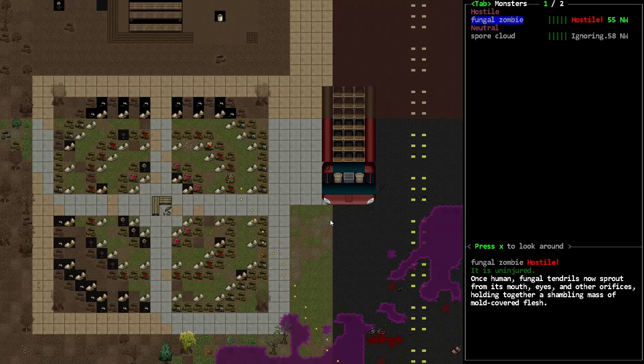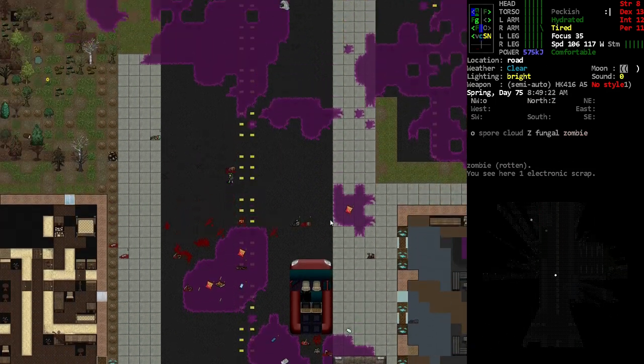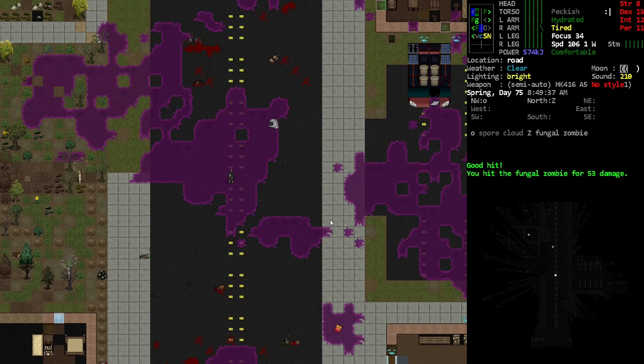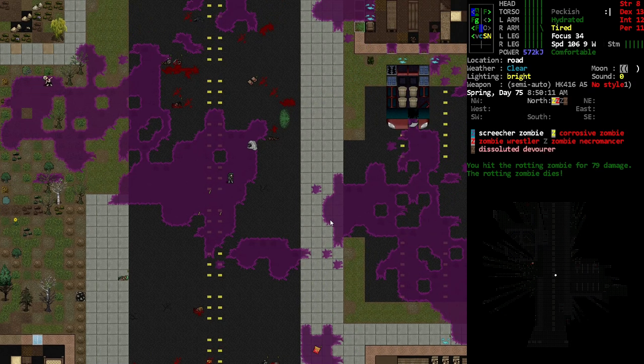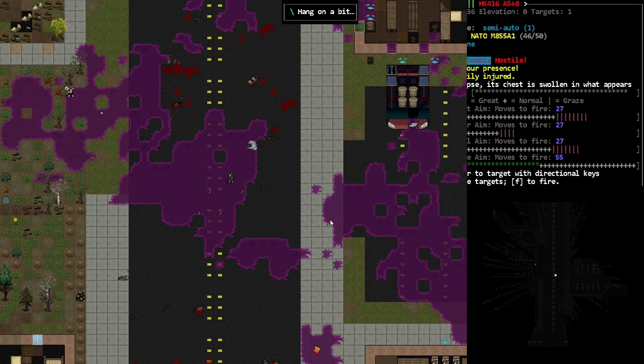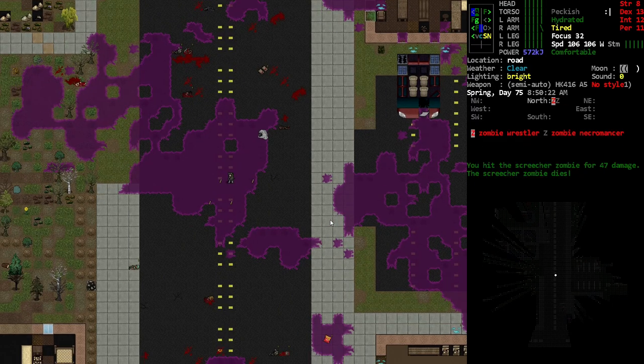There's a fungal oh god, the fungus is here now. If only things could get worse. We got the fungus here. And honestly, the fungus makes it so the zombies are a little bit easier. They're kind of annoying to deal with, to be completely honest. Okay, what do we have here? A corrosive zombie? Where's the corrosive at? Oh, okay, they're way up there. Okay, well, I've got tons of bullets for them.